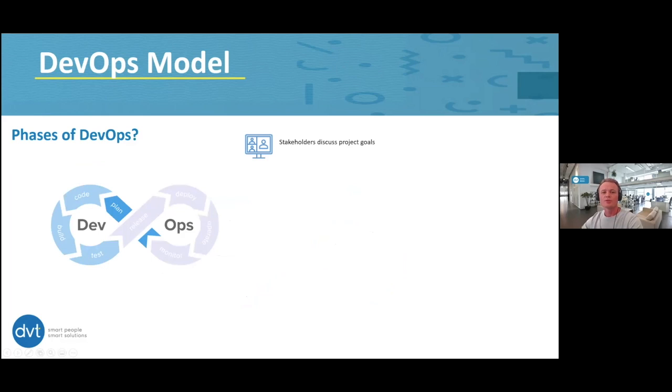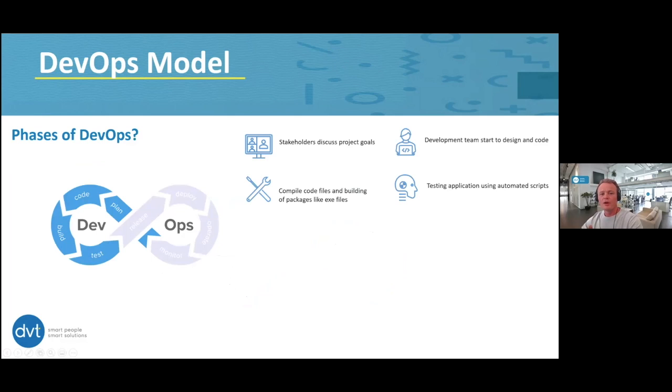Okay. So as it evolved from Agile, a lot of the same steps are used. The plan phase, as with Waterfall and Agile, is where we understand the goals of the business. Then the actual development happens in the coding stage. The automated pipeline builds out the packages in the build phase. And as DevOps puts a lot of focus on automation, so should the testing also be automated. So scripted tests are introduced to automate testing, and this also happens in the same pipeline as the build phase. So automated testing is actually integrated into the pipelines.